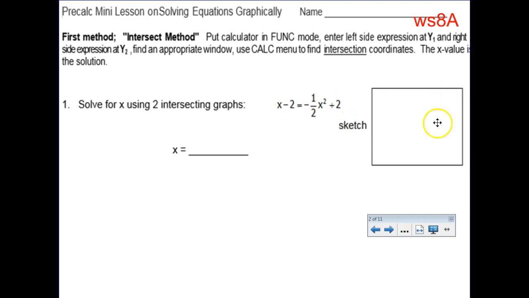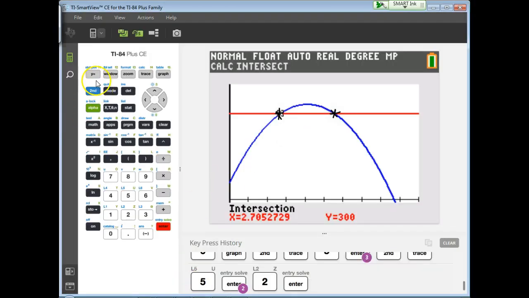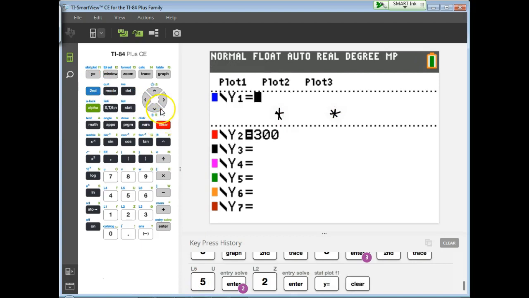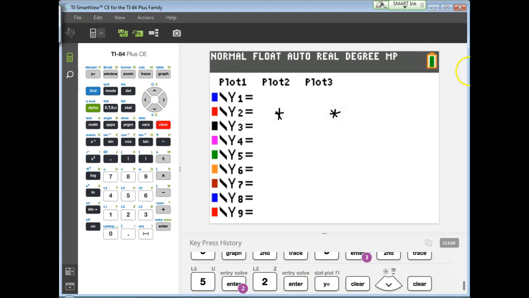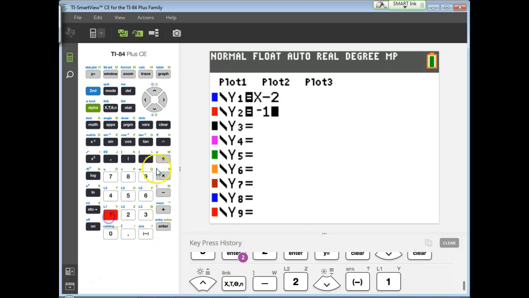So when I look at number 1, the first technique that we're going to be using, they're both on your calculator, but this is using the intersect method, the one that we just got done doing. So take one side of your equation and put that into y1, and then the other side of your equation, type that into y2. We will have to talk about the window in a second, so don't bother looking at the graph quite yet. And please be careful about negative sign versus subtraction sign. A lot of kids get a little happy when they're typing that.